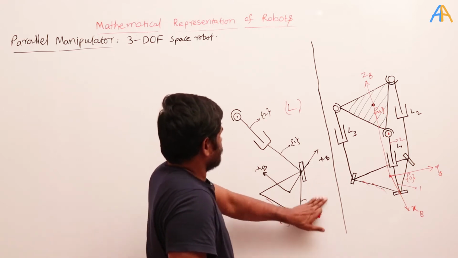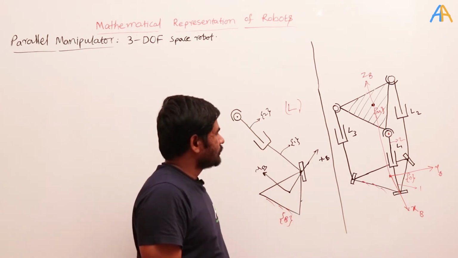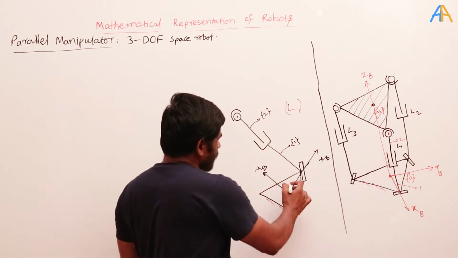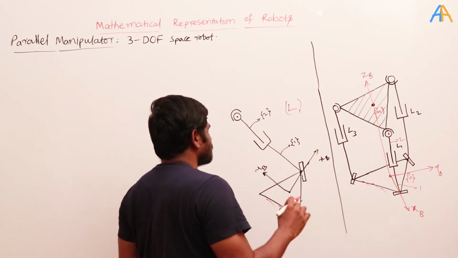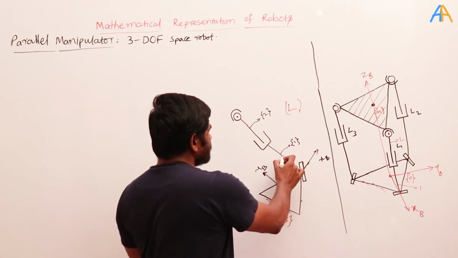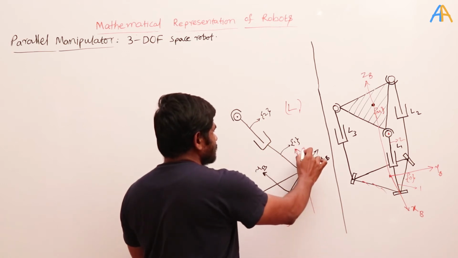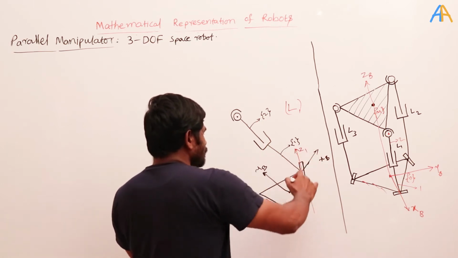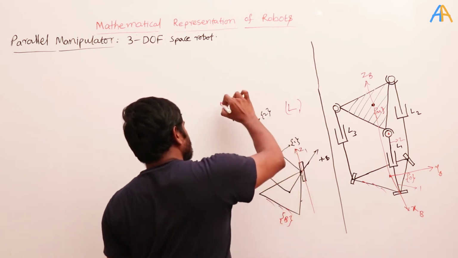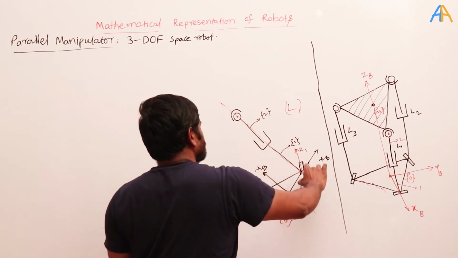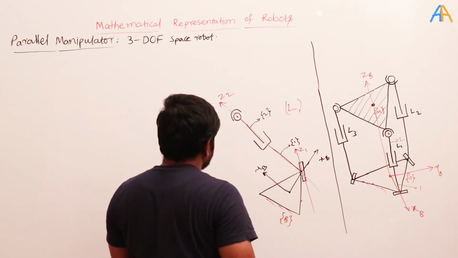So here, first we need to write down the joint axis. If you take this, it is perpendicular to this, but in 3D I have written it for the sake of understanding. So this is link 1, and this is joint one. Let's say this is the Z1, and where is the Z2? Z2 is connecting link 1 and 2, and this is a prismatic joint. So the Z2 axis is like this. This is the Z2 and these two are perpendicular to each other.